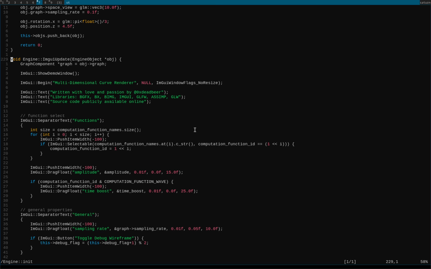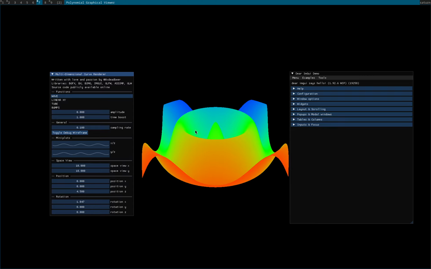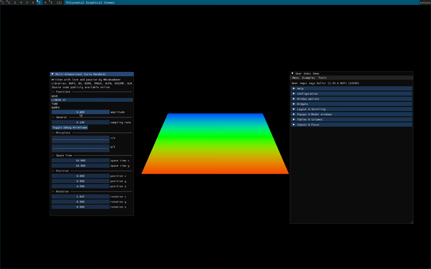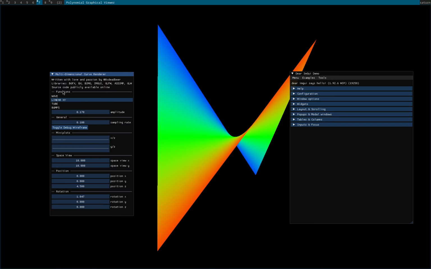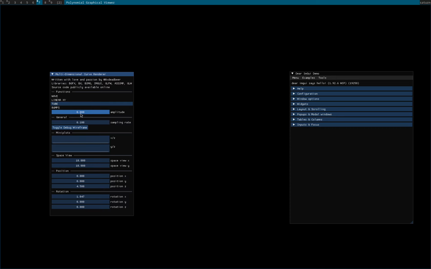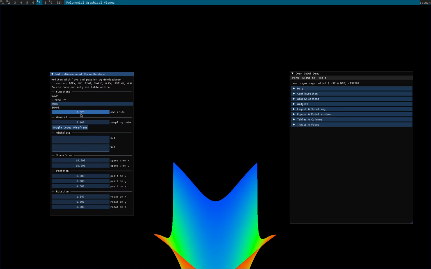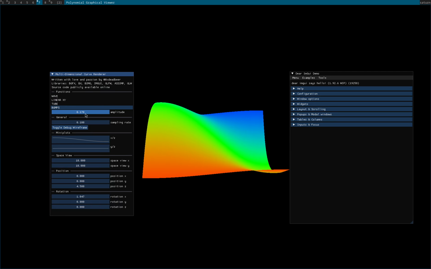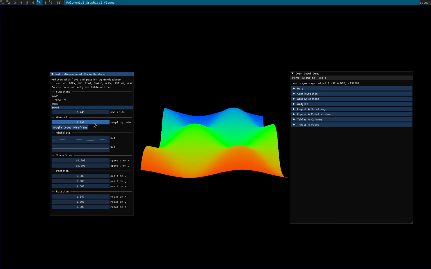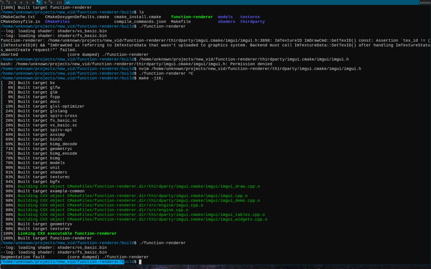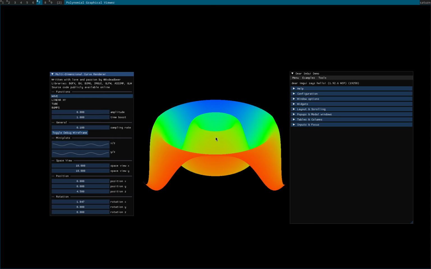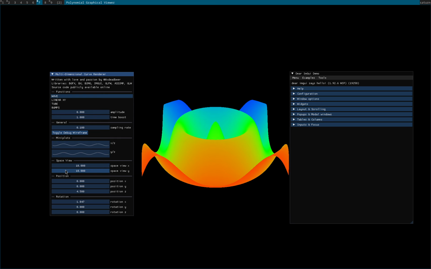But anyhow, if you want to read the source code, or if you want to use this as a beginner template, you're free to do so. This is why I made this guide, to help somebody who's also struggling with BGFX, because it took me about 6 months to get a project like this for function rendering working. I was really proud of myself because I actually managed to do it, but it still took quite a lot, and it still crashes. If you change the sampling rate, you will get a segfault eventually, but still kind of fun.